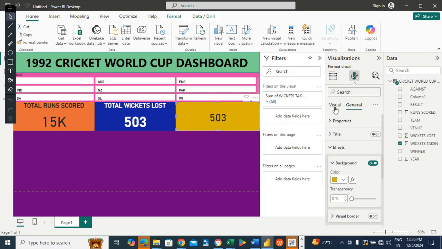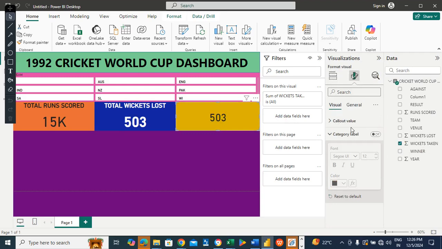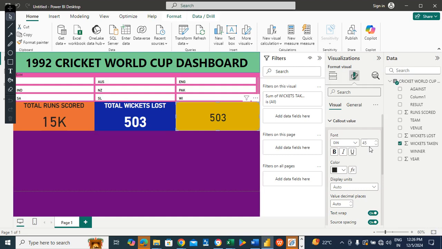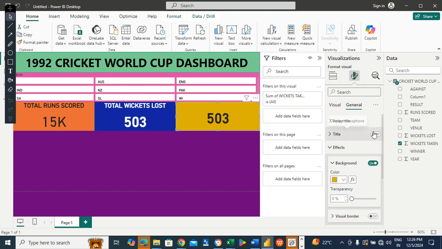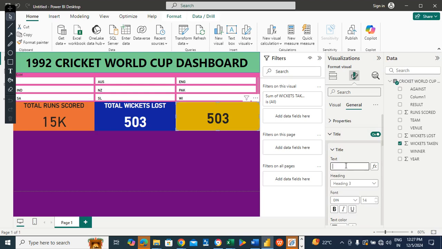Go to visual, increase the callout value size to 60, ensure it is bold, and then add the title: total wickets taken.